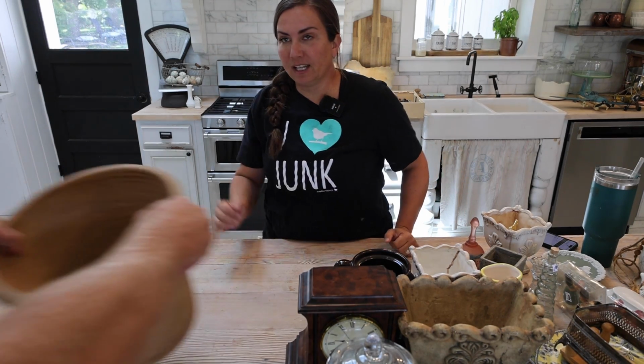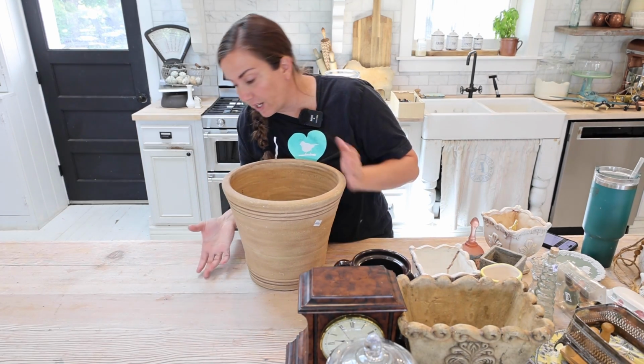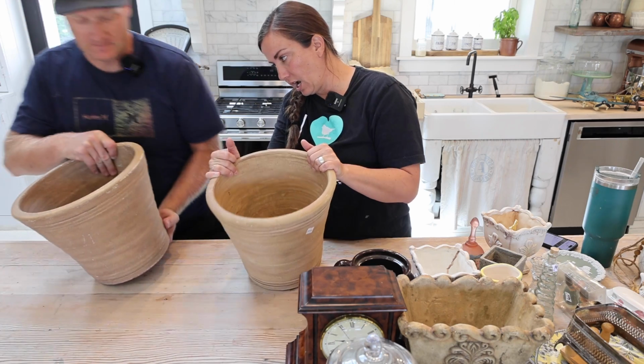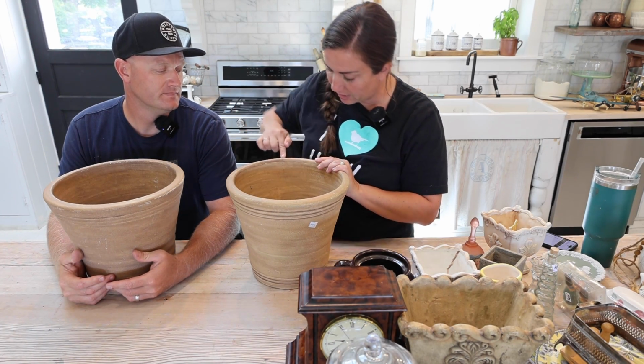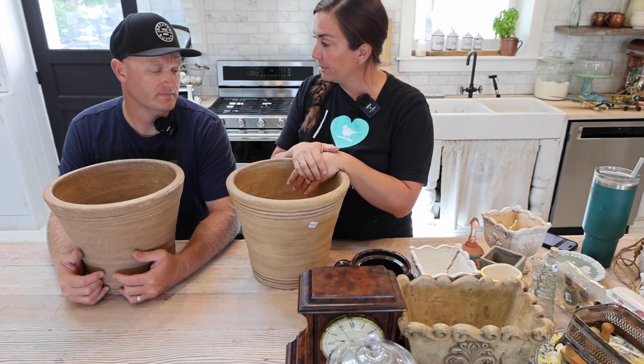Okay. We got 2 more things. So we do? Oh, my pots. Luckily, my cart was full, but I had room on the bottom. These are giant terracotta pots. Normally you find them, they're like this big. These are big ones. They were $5 each. I'm going to repair, this has a small crack, so it'll get epoxy. We're gonna paint them, and they'll be $48.95 each once they're all painted up.